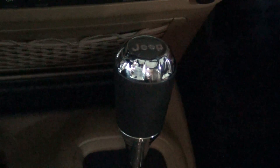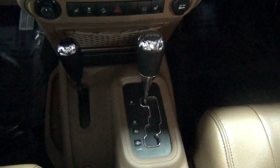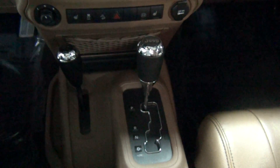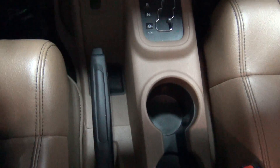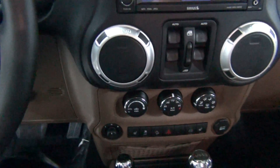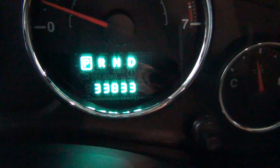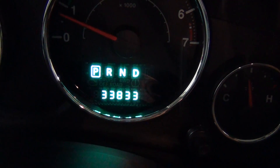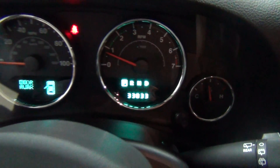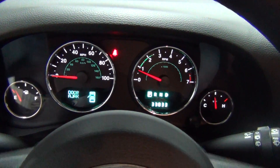The 5-speed automatic transmission is so smooth — it's just night and day from the older 4-speed automatic. The vehicle has 33,833 miles on it, though I'll probably be driving it over the weekend, so there'll be a few more than that. I'll be gentle, but I do want to drive this. Look how nice it is. They redid the dash a little bit — it's a lot nicer, a little clearer, and I love the new steering wheel.